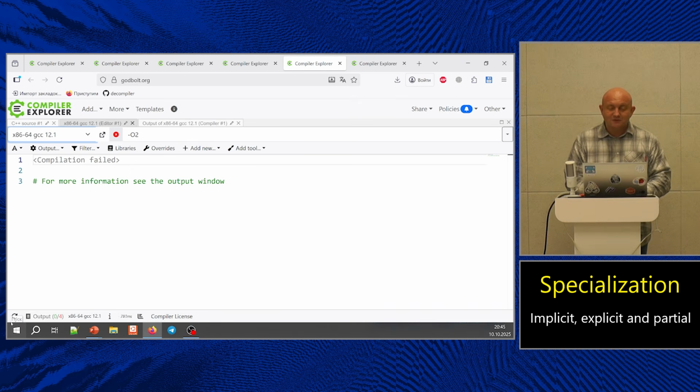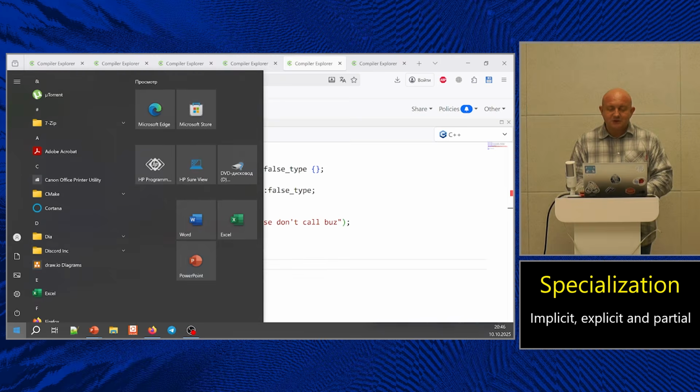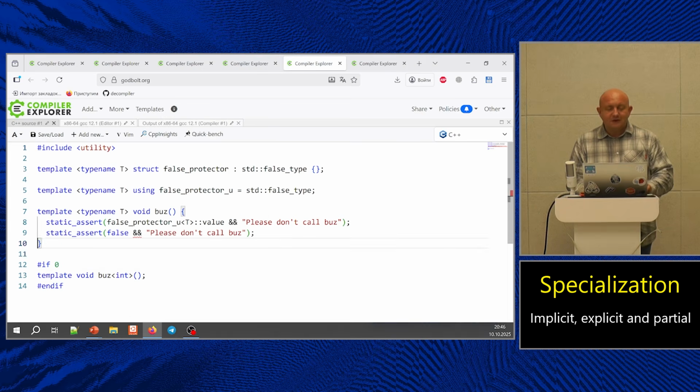This is the output. You can see in the output window of the compiler that this static assertion failed even without instantiation. Even without instantiation, this failed and this didn't.